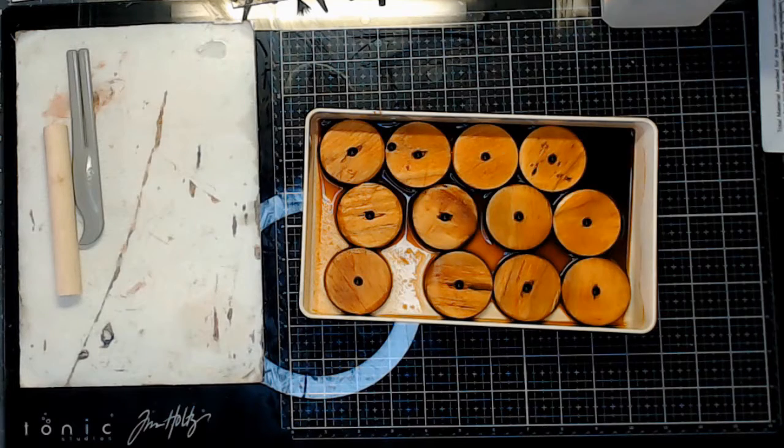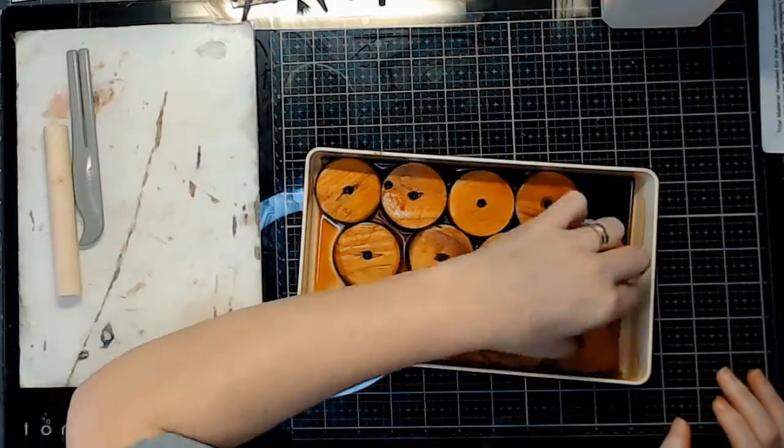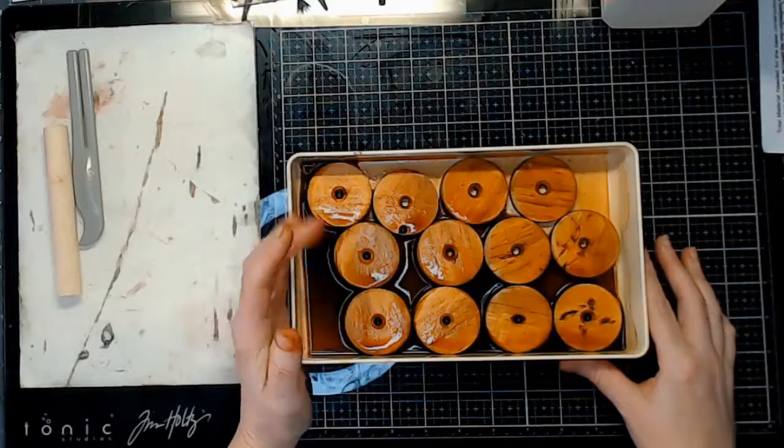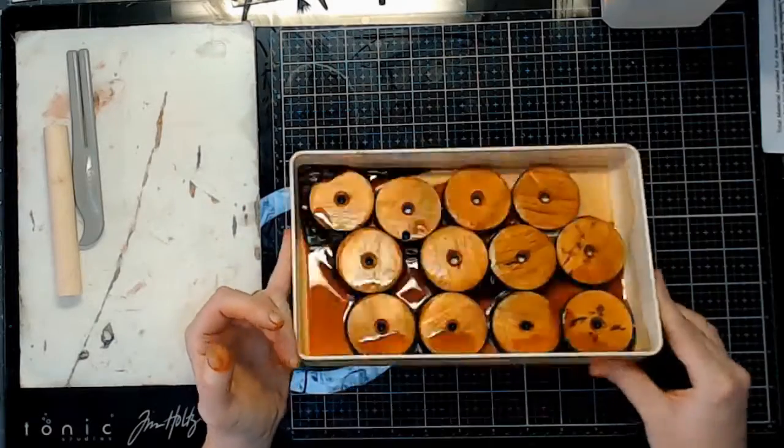I didn't use all of these in this month's project. I was just preparing because I will be making more spools.